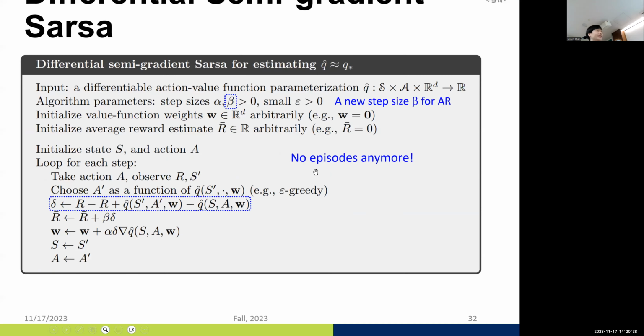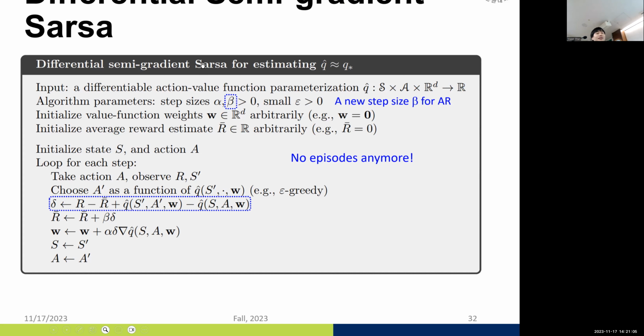Also, one distinct feature is that there's no episode anymore. Previously we had two loops, right? We looped over the episodes, then looped over each step. Now there's no episode anymore. We just loop for each step. Step 1, step 2, up to a large enough number of steps, and then we can get some data.